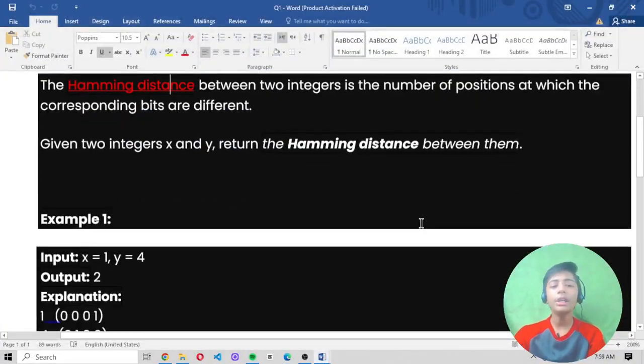Now it is giving me two integers. The first integer name is x and the second integer name is y, and we want to return the Hamming distance between them.